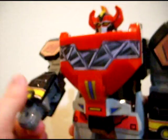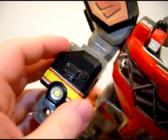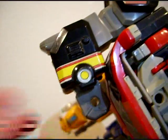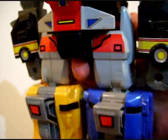Articulation is as follows. 45 degrees all the way around. However, there is a little cheat you can use where you can use the transformation joint and tilt it inward. So that's actually a nice little thing to have. Double checking something.